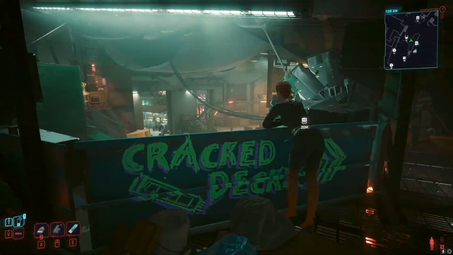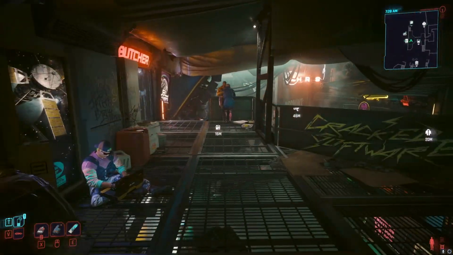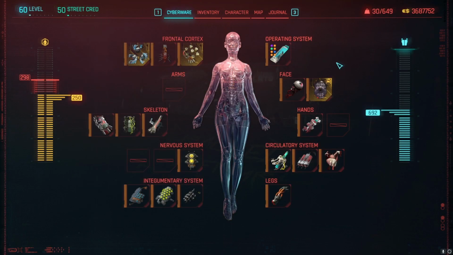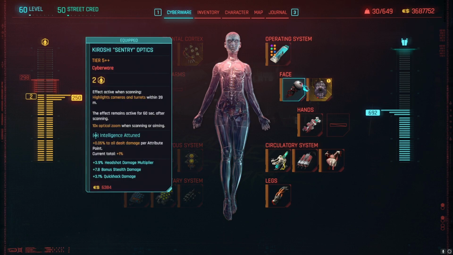So yeah, the Ripper Dog and the Netrunner here have some really great stuff. This is where I bought all my legendary stuff from them. So that is where you want to come and have a look. And then early on they'll have the lower level tiers as well, depending on your level.